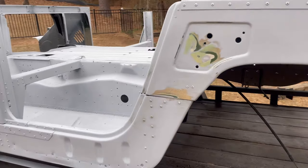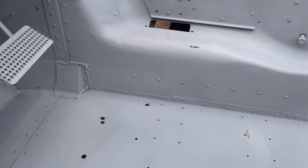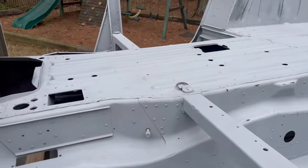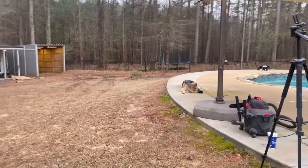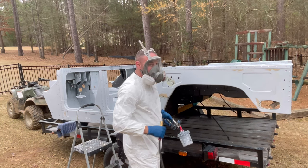Everything is good to go. Sanded, more sanded, and more sanded. And let's start this thing. Let's go. Oh, please, if it rains, I don't know what I'll do. Here we go. Let's get it done.